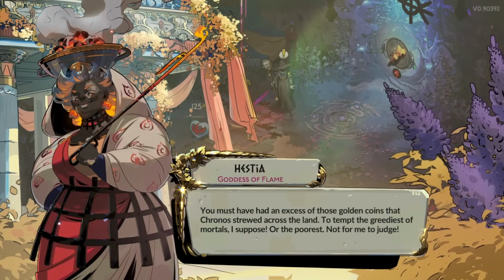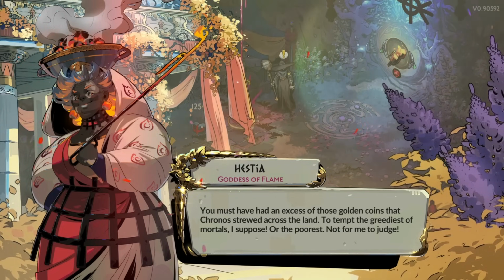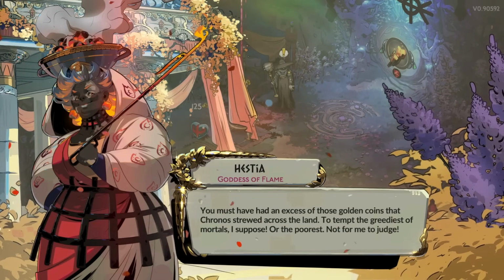Those golden coins that Kronos strewed across the land. To tempt the greediest of mortals, I suppose. Or the poorest. Not for me to judge.